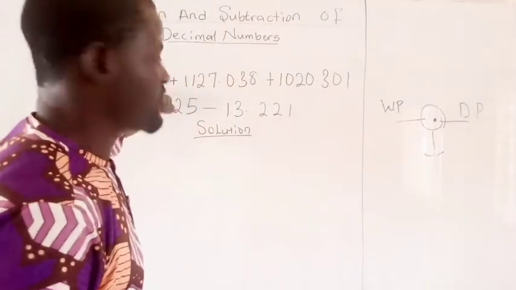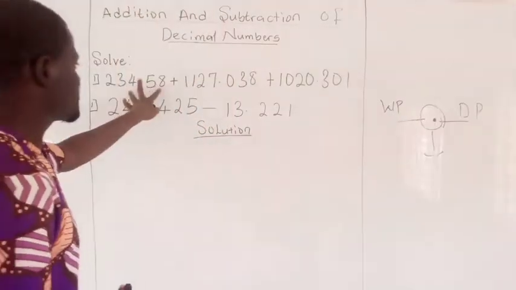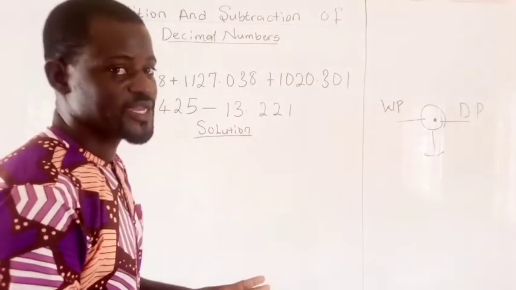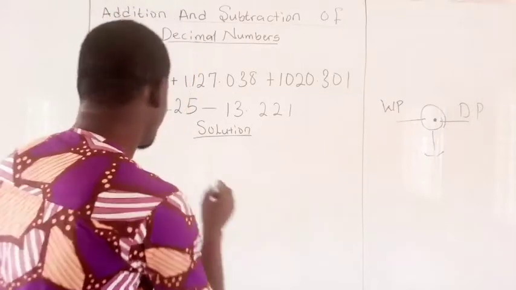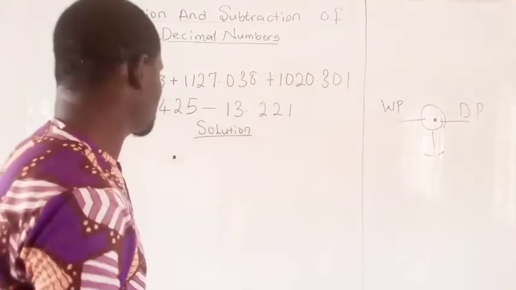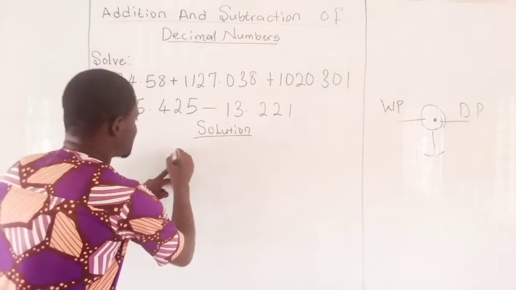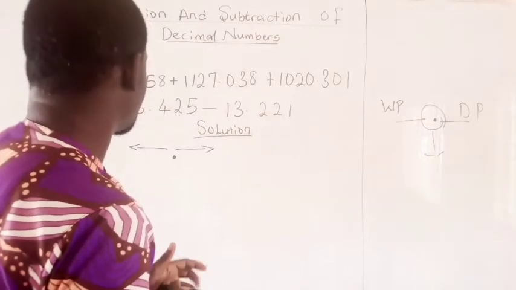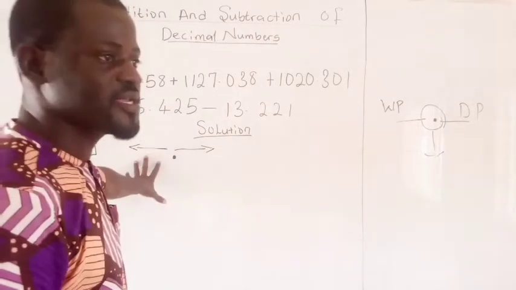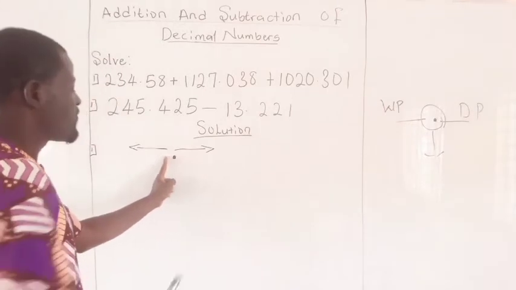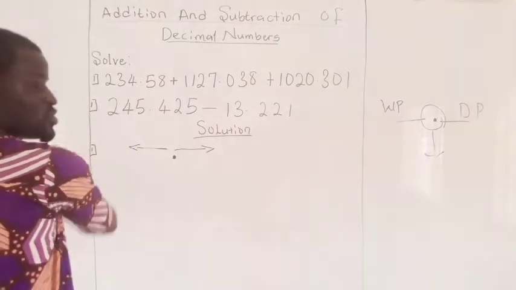Now, let's look at the first example where to add a set of numbers. Before you add it, the best way to get it right without any error is to, first and foremost, introduce your decimal point. Indicate your arrow. Now, any number that falls on this whole part, you start arranging it from right to left.